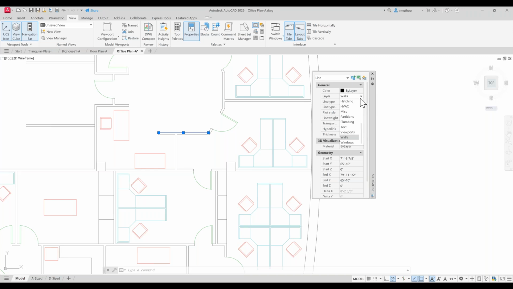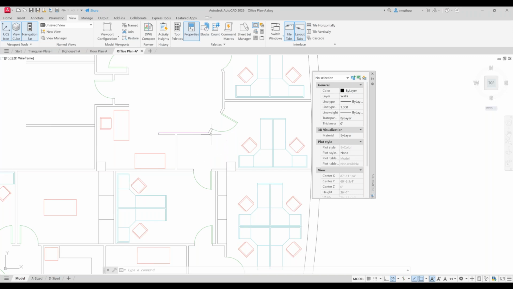We have a layer by the name partitions right there, and it's magenta in color. So you can see how it changes. To commit to this layer, I'll click on it, and that's when this layer changes. Now, if I press escape, one of these lines becomes magenta and the rest are still black.